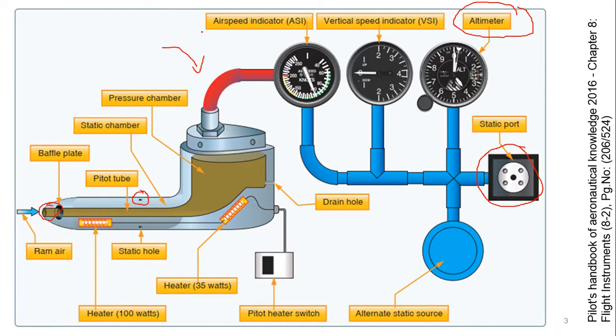Here we can see the connection that the airspeed indicator obtains its source from both the pitot tube and the static port. This blue line is the static line from the static port. And as far as the altimeter is concerned, it only takes its source from the static port. There are about two static ports. An alternate static source is used for redundancy purposes. So as we can see, it is only based on the pressure obtained from the static port, which measures the static pressure. So it must be a pressure transducer.